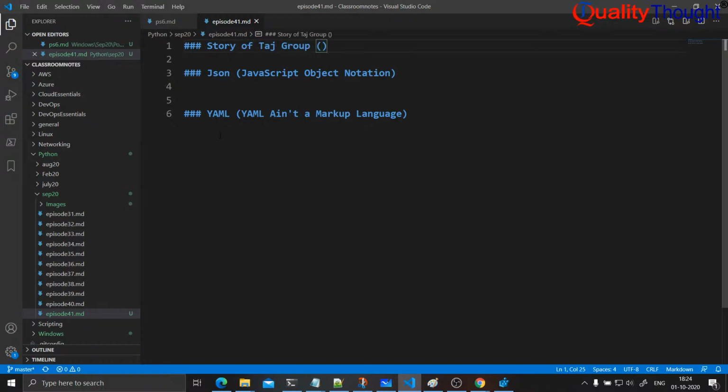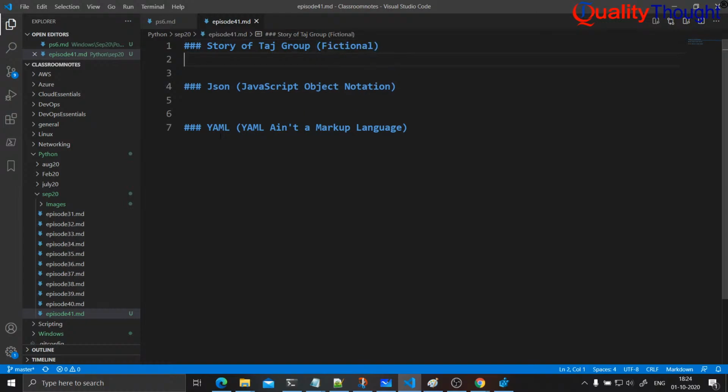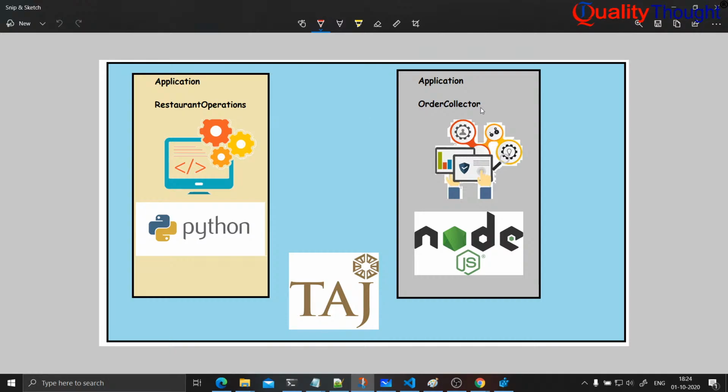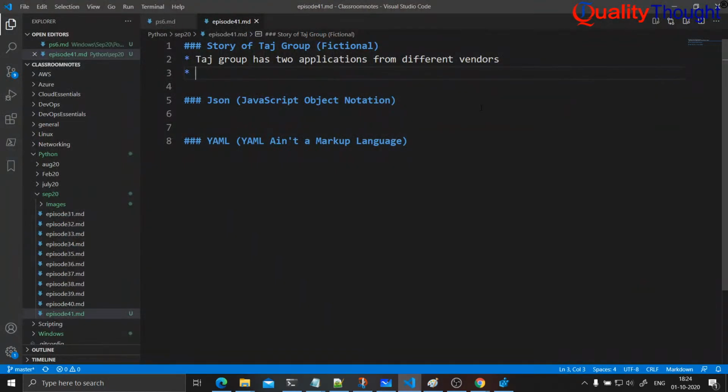This is fictional, this is not true. Taj Group has two applications from different vendors. One is used for your restaurant operations, the other one is used as an order collector.